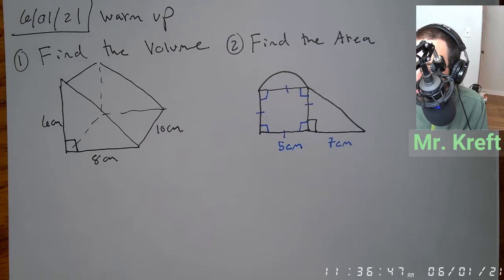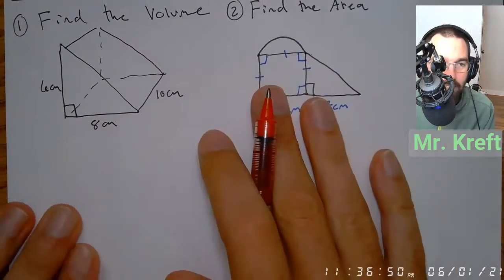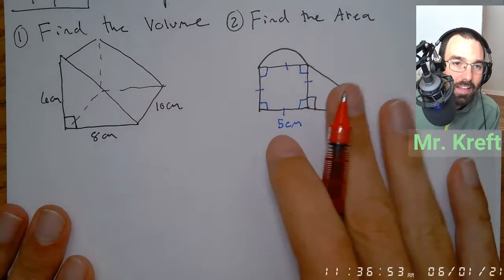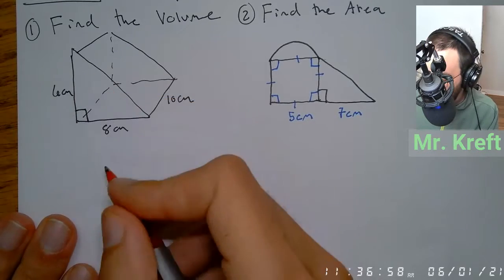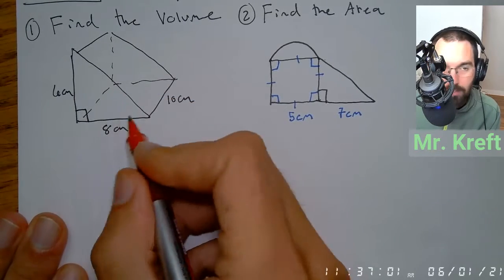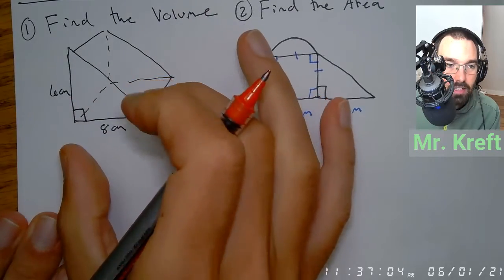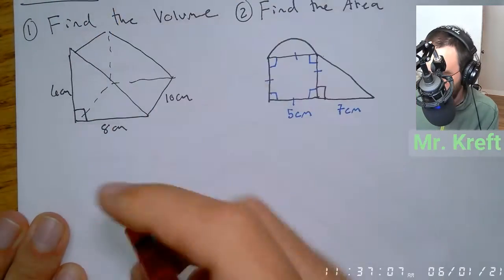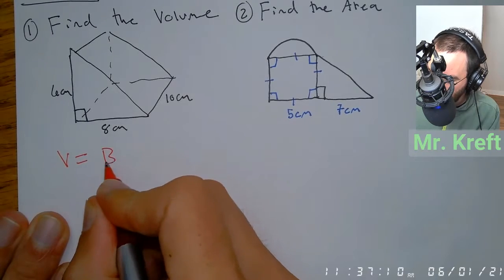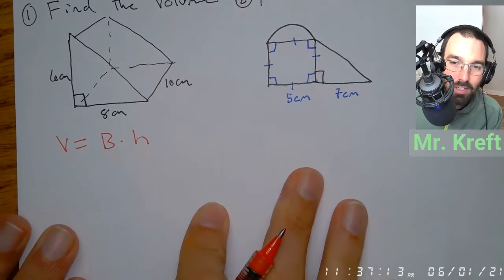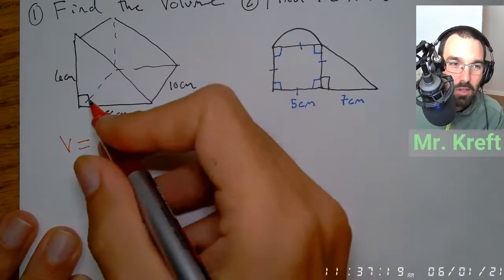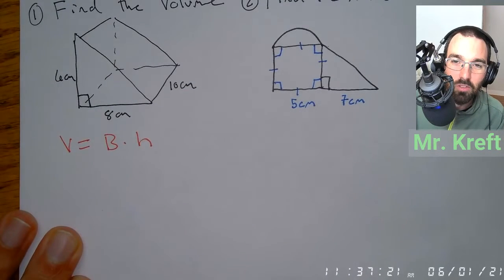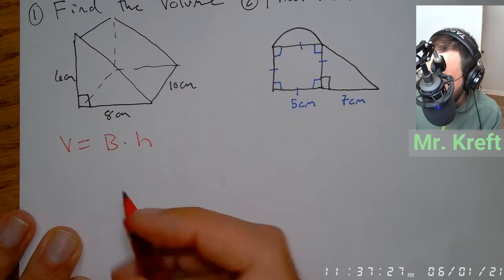All right, so taking a look at this problem. We have two different things, right? The first one is what we did last class, and the area one is what we did from two classes ago. So for the volume, we're going to talk about this today. If it's just a base and it's extended out, then volume equals area of the base times the height, or bashy. We're going to talk about bashing a little bit more today, because yes, there are some sharp edges, but the surface of this is bashy. And we'll talk about the other one today, and that's going to be stabby. So we got bashy and stabby.